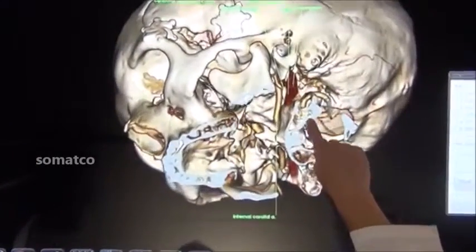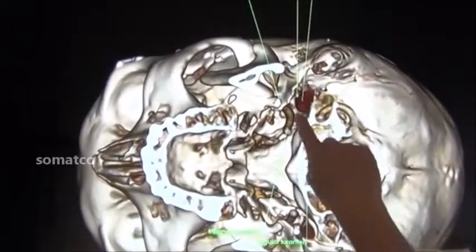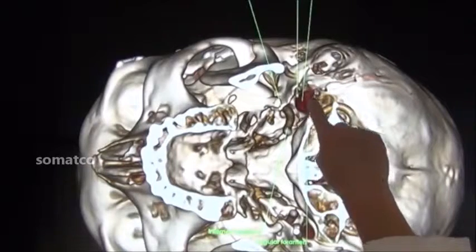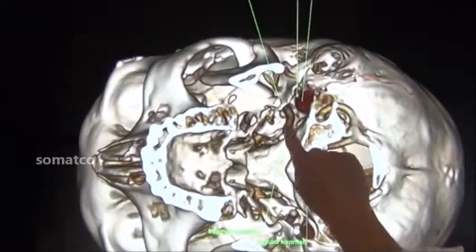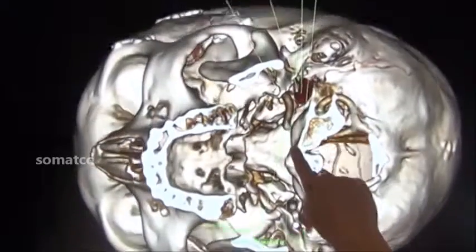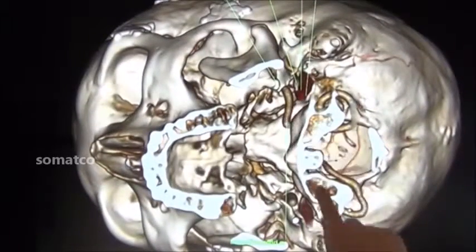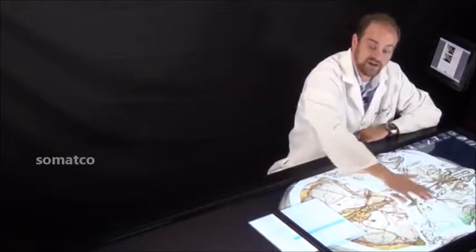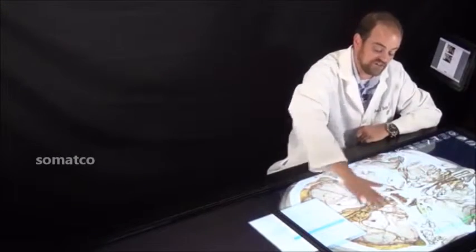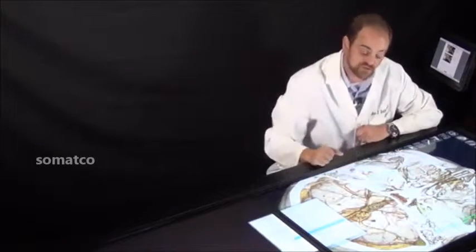By zooming back in, we see the proximity of the internal carotid artery to the internal jugular vein. The internal carotid artery will ascend into the skull through the opening of the carotid canal. 3C gives us a view of the carotid canal as seen inferiorly with an axial slice through the skull.